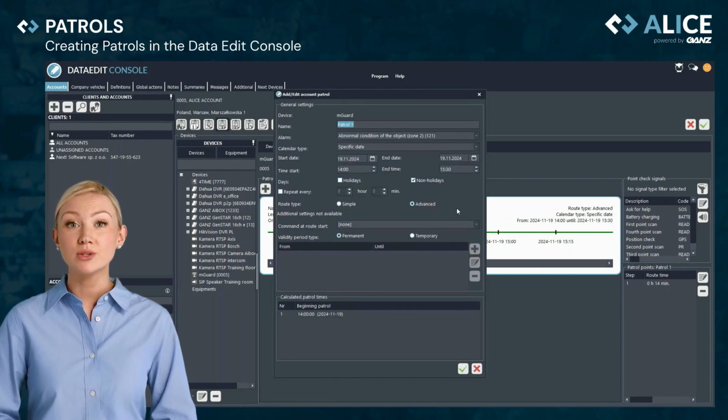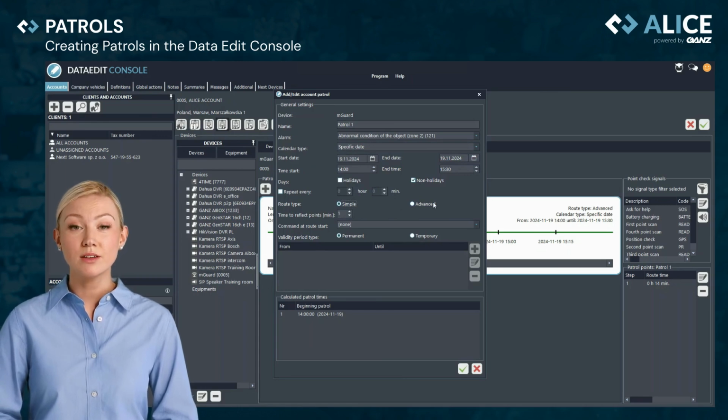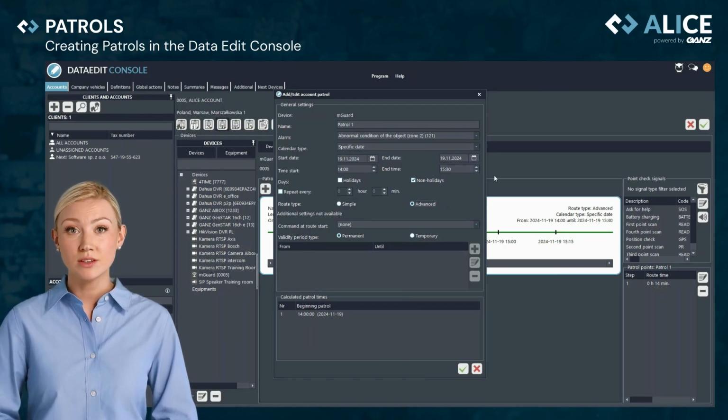that is, the period within which all points should be recorded, whether to repeat the path or not, calendar type, that is, on which days the path is valid, frequency, that is, what period the path will be run every day, path type, the rounds can be simple or advanced. Simple rounds involve recording points in any order within a time frame. Advanced rounds require following a precise timeline, covering points at a set pace according to the schedule.